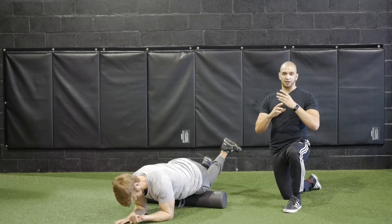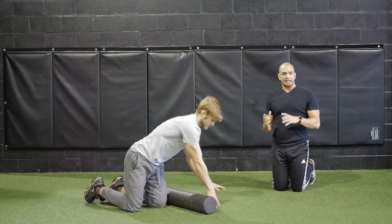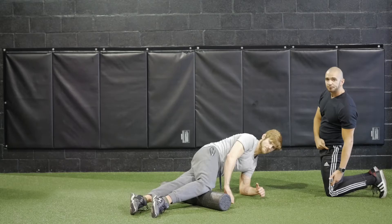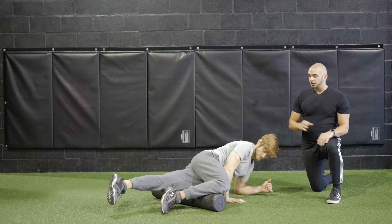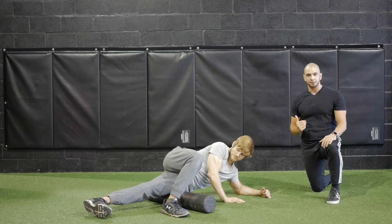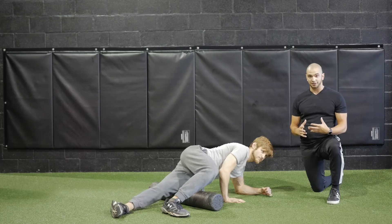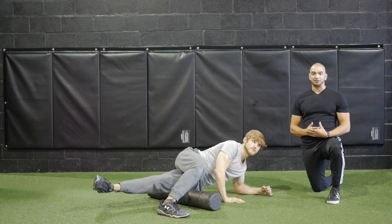This last one — the IT band — is going to be probably the tightest part of your body. You're going to lay across the foam roller in a side plank position with both legs extended. Breathe in and roll across the IT band, which goes from the top of your hip to the top of your knee. This might be extremely painful — like a ten out of ten. You can take that top leg and drape it over to allow a little bit of assistance as you move across the IT band. Take your time and breathe — inhaling through the nose, exhaling through the mouth. If you don't do that, this is going to be one hell of an experience. Afterwards, you're going to feel like a million bucks and be ready to take on the world.